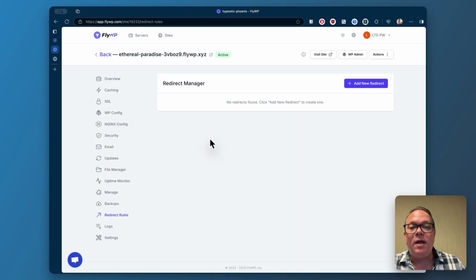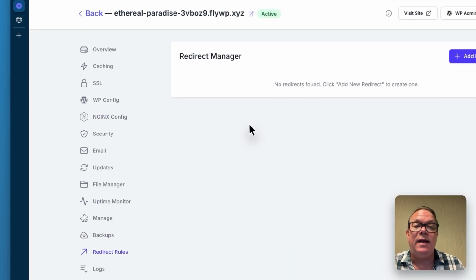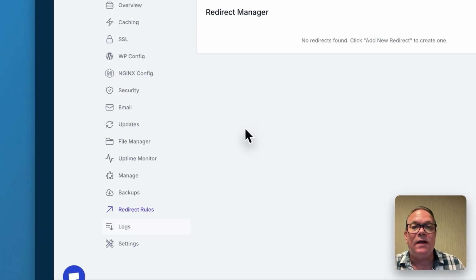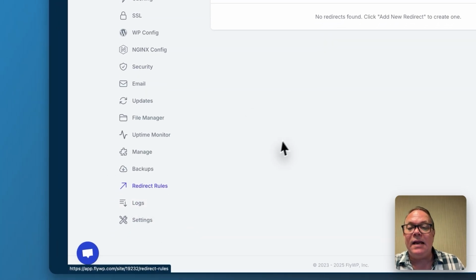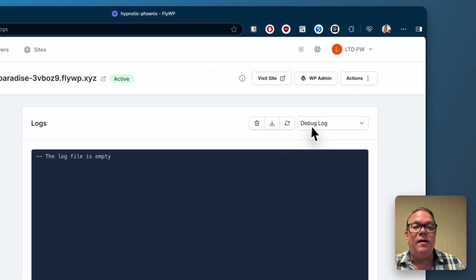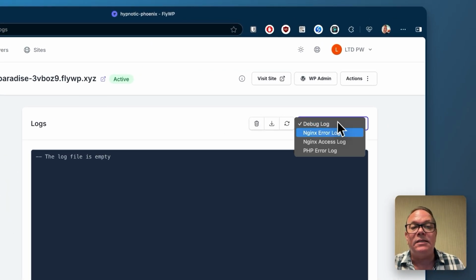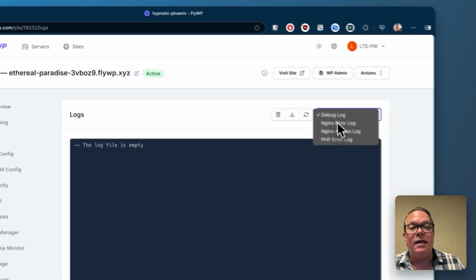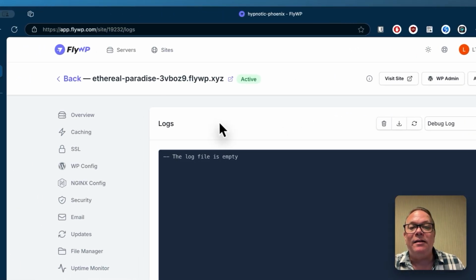You don't need a separate plugin for that. It's using the web server itself to do the redirects, which is super fast and easy to manage right within FlyWP as well. And then you've got access to raw logs, which I love. Anytime you have an issue with a site or whatever, somebody's going to ask you for the log files, PHP or Nginx, to see exactly what's going on.